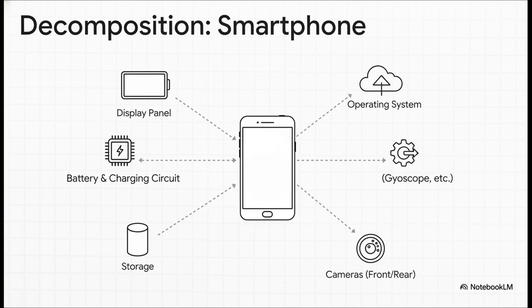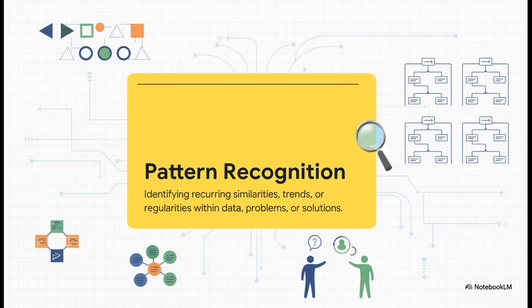Each of those is a much more focused, solvable task. It turns this impossible challenge into a checklist you can actually work through. Now, once you have those smaller pieces, that leads us naturally to our next tool: pattern recognition. This is all about being a detective. You're looking for similarities, for trends, for things that repeat. Because once you spot a pattern, you can often just reuse a solution that's worked before. It's about working smarter, not harder.